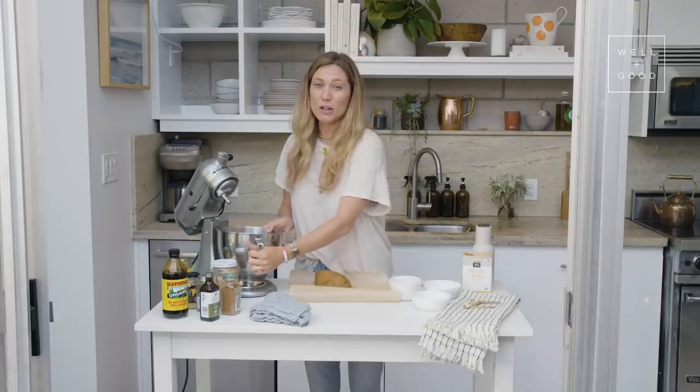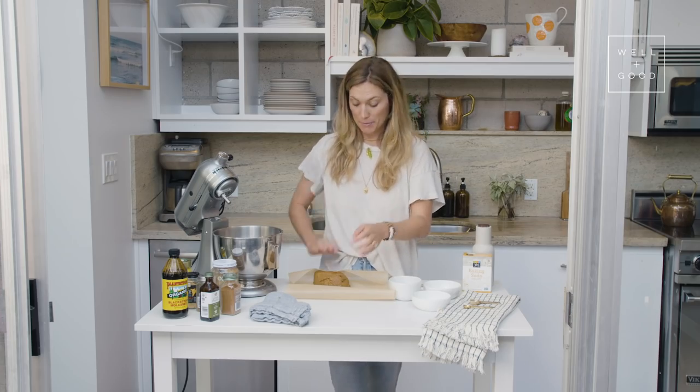So we're gonna allow this dough to cool for about 30 minutes. You could leave it in there longer. You could have some dough just in your freezer all the time. Once the dough is chilled, you'll see it hardens quite a lot. So it's gonna be easier for us to make the perfect shape.